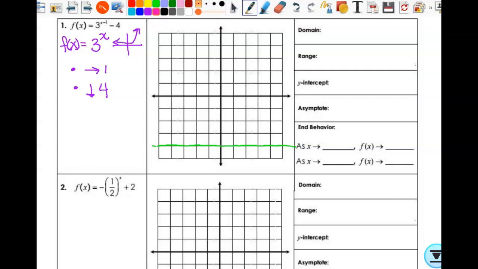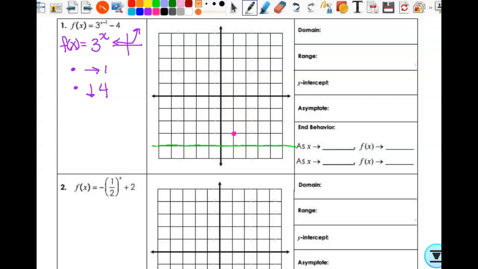Alright, so then I'm going to start with my anchor points. Your anchor points are dependent on your parent function. When I substitute in 0, regardless of what my parent function looks like, my answer is going to be 1, because it's going to be whatever it is to the 0 power. So I start at 0, 1. From 0, 1, I then do my transformations. I go to the right 1 and down 1, 2, 3, 4, and I'm right here.